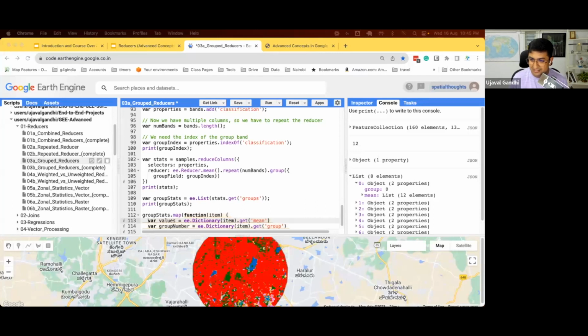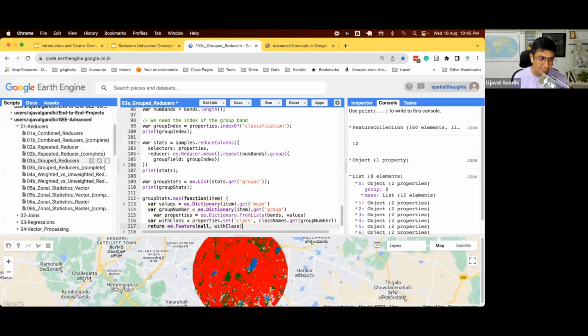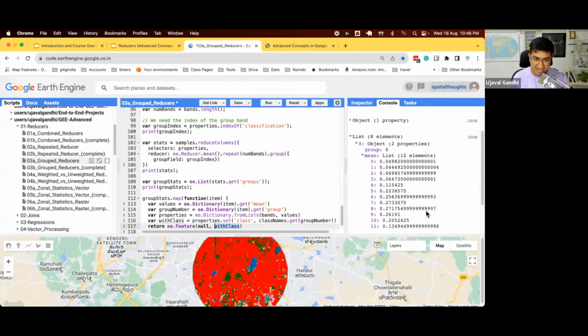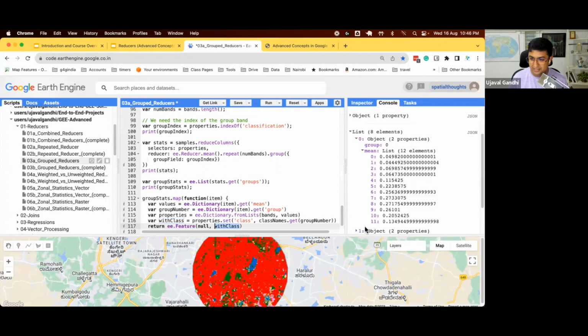And now you can take this data and turn this into a feature where, say, take all the values. We have the properties. We know what the band names are, create a dictionary. The first one is B1, second one is B2, and so on. So we create a dictionary and return a feature, ee.Feature, where we return all these values with the proper keys, the band names, along with the class value. And this whole thing will return a list of features. So we'll just store them as FC and we'll convert them into a feature collection.